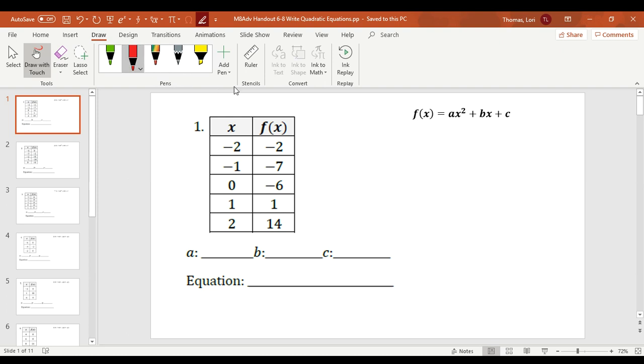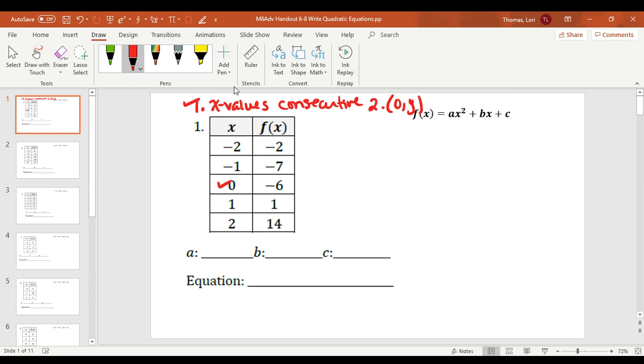So first of all, to write a quadratic equation in standard form from a function table, 2 things have to be present. First of all, your x values must be consecutive. So we have -2, -1, 0, 1, 2. So these are consecutive going from least to greatest. The second thing that has to be present is your y-intercept. And we have our y-intercept. When these 2 things occur, then we can write our equation in standard form.